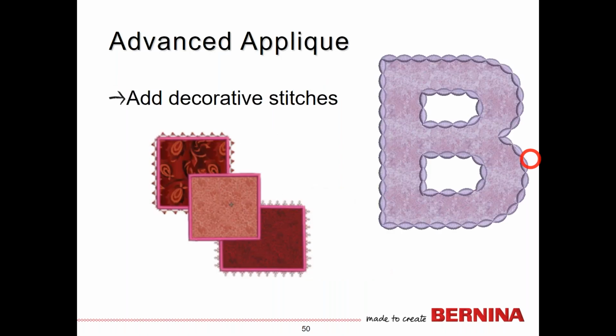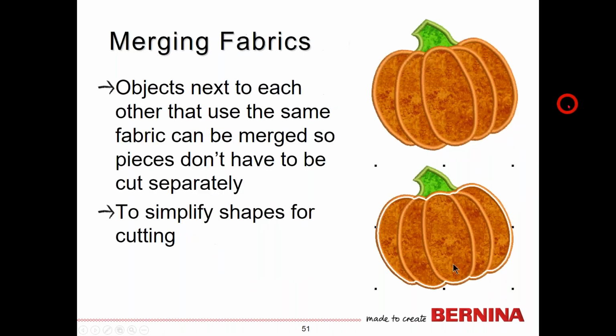I mentioned you can add decorative stitches to your appliques, so that opens up all the different pattern stitches that are available in DesignerPlus Applique that can be placed either around a design to finish off the applique or underneath a design that has a satin cover. You also have a tool called Merge Fabrics, and this lets you create one single shape, but yet it has the dimensional open objects around the applique shape as well.